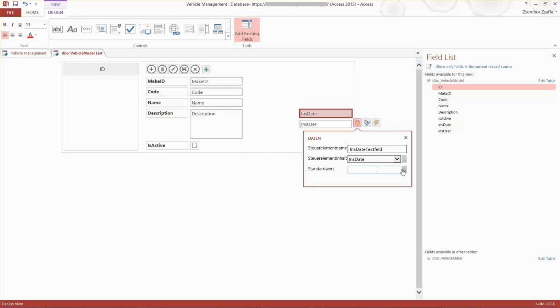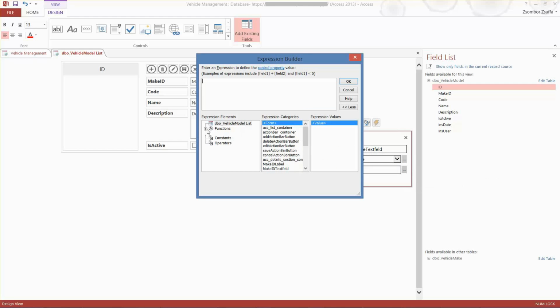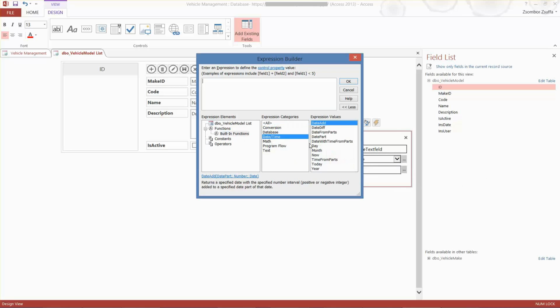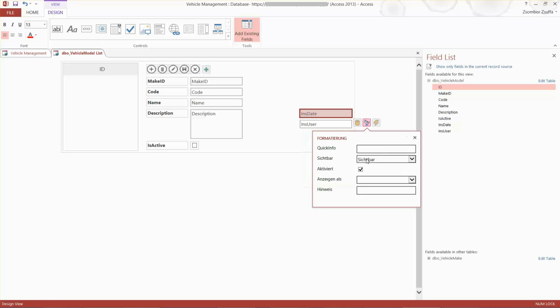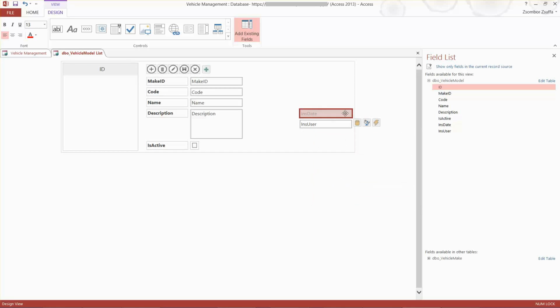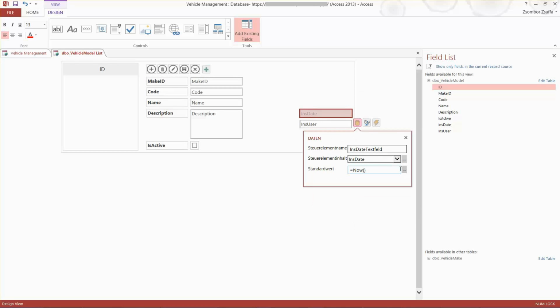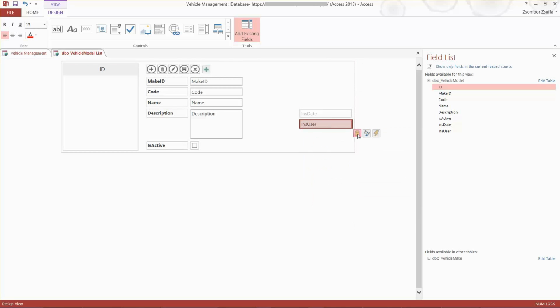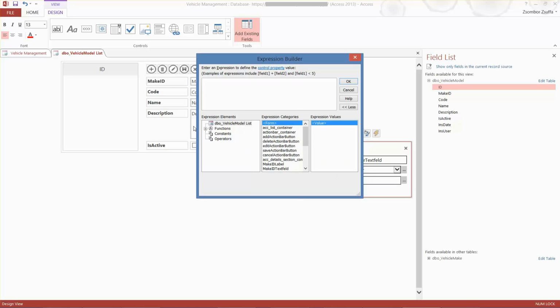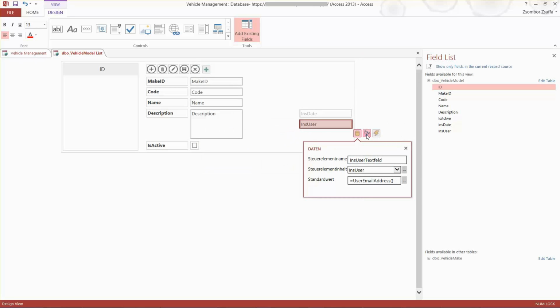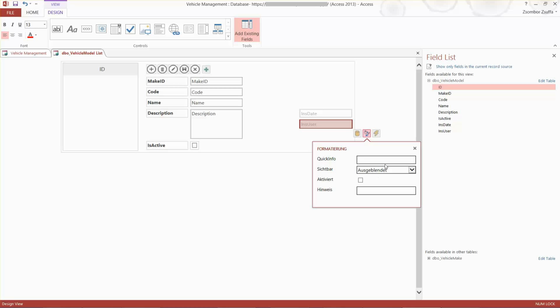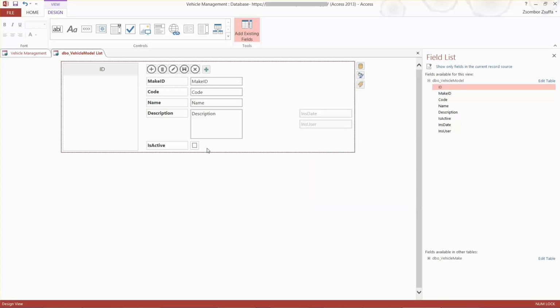We set default value, and we make it hidden and inactive. Default value. And hidden.